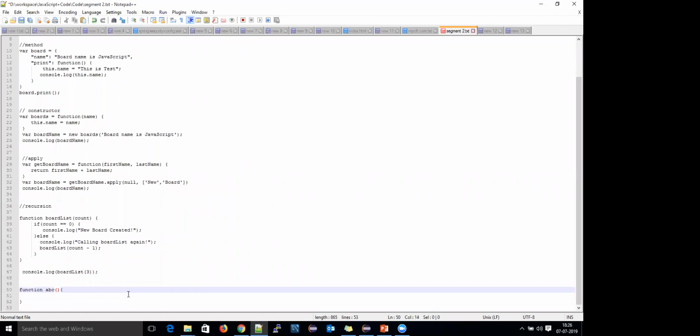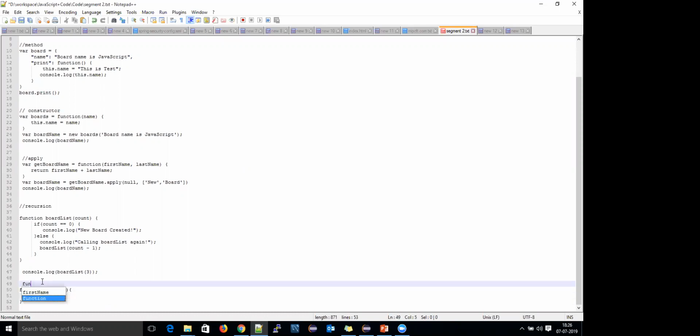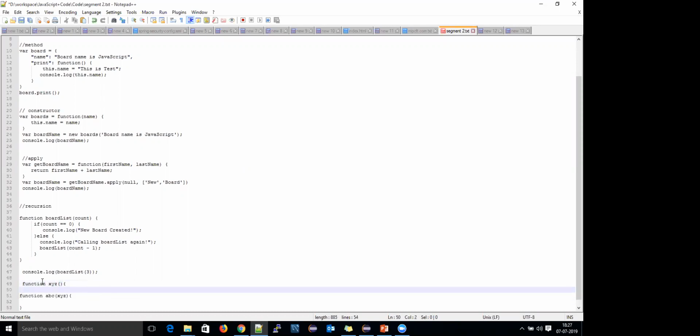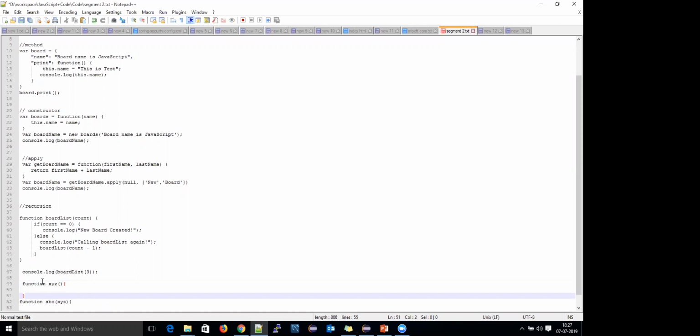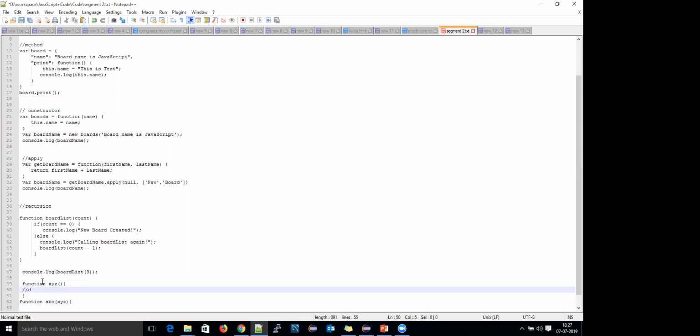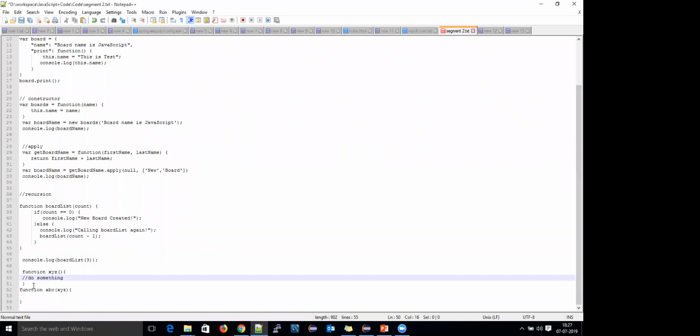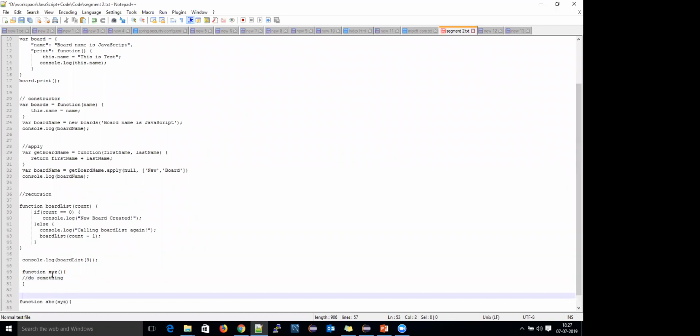The parameter may be anything; I can say xyz, and this xyz is nothing but another function. You can see function xyz, and it has something inside it. I can write do something. While calling ABC, I'm sending xyz as a function parameter.